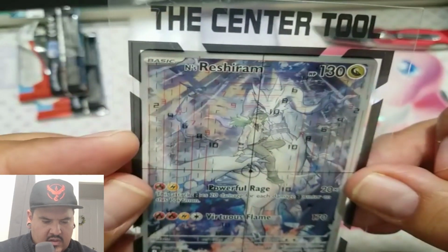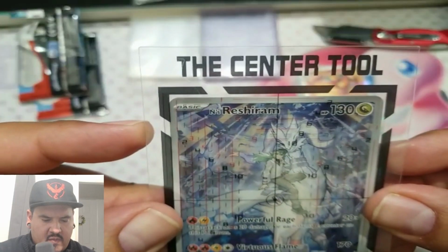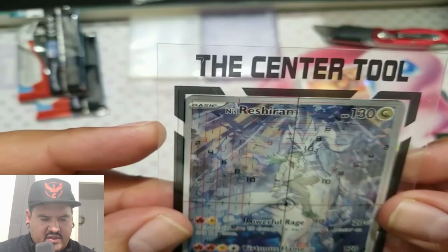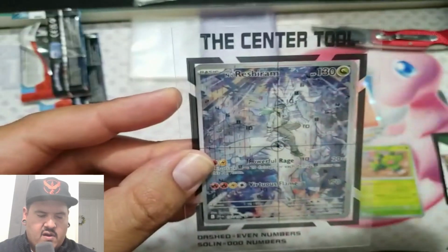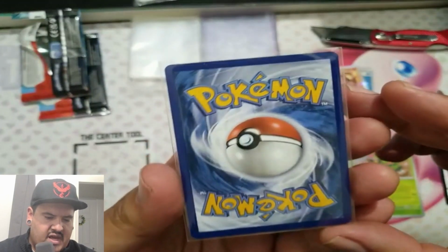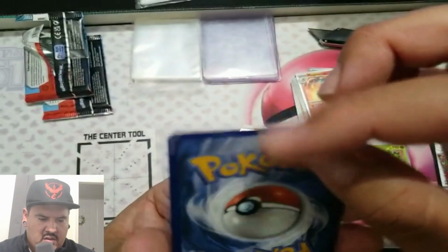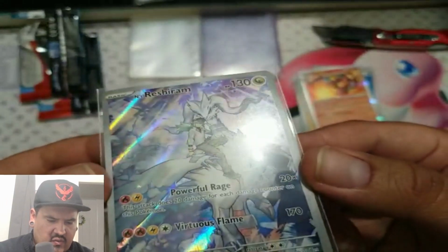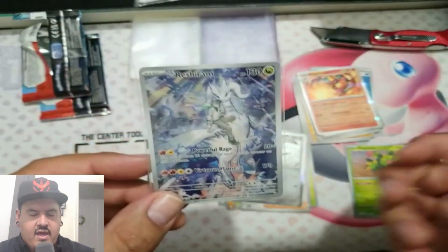And then if you look, try to get that lined up there. The top and bottom, the problem with this card is it doesn't really do justice for the top and bottom. Top and bottom doesn't look too bad. See, that's hard because the parameter on this is way too wide, so it doesn't fit the card exact. But I mean, it looks pretty good. Let me look at the back. The back doesn't look that bad. The back actually looks like it would meet perfectly. There's no spotting, there's no foxing on the edges. At least I don't see any irregular dotting, which is good. This might be a 10. I don't know. I might have to submit both of them and see what we get, but that is insane.